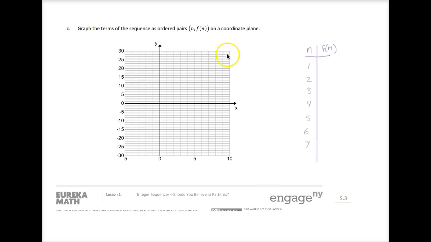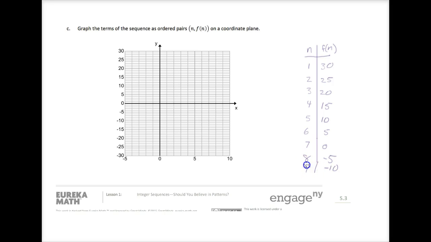We're going to graph the sequence of ordered pairs. Again, we're going to talk about position, first, second, third, fourth, fifth, to whatever number of terms, and the value of that term. We see that the first term is 30, and we subtract 5, 25, and we subtract 5, 20. Subtracting 5, 15, subtract 5, 10, 5, and 0. I could even go one more, negative 5, just to show you where it goes. Why not? 9 will give us negative 10.